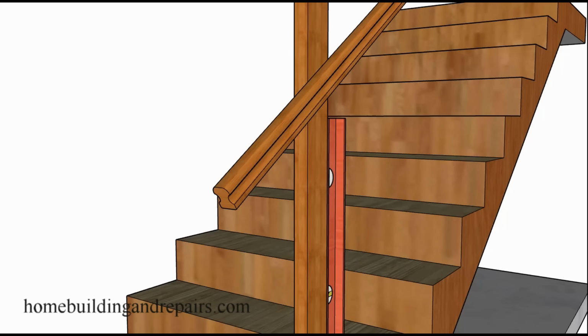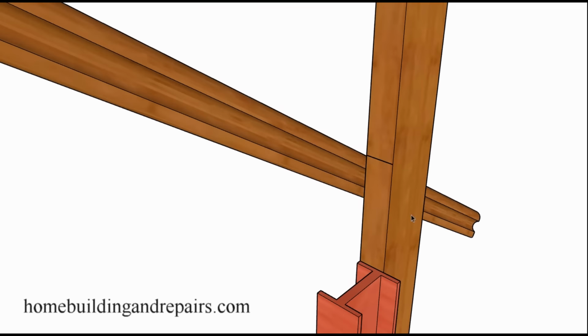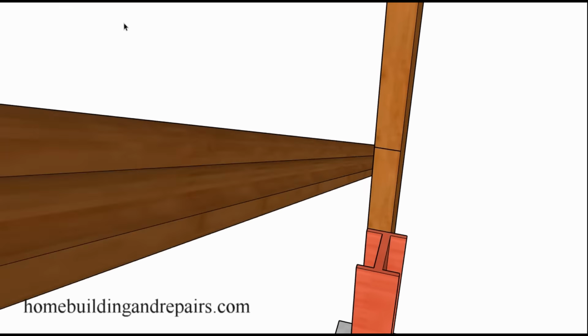Now let me show you how to use a level and a 2x4 or a scrap piece of wood that is straight. In this case, we're just simply going to butt the front of the 2x4 up against the front of the tread, or the riser in this case, and then level it. Make sure that it's plumb, I should say. This needs to be vertical. And then our 42-inch mark, again, cannot be lower, can be higher.